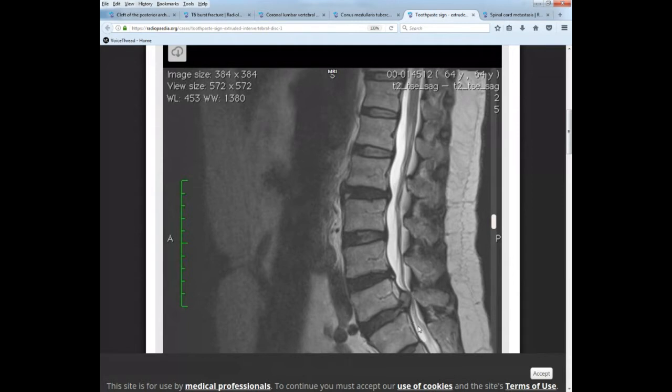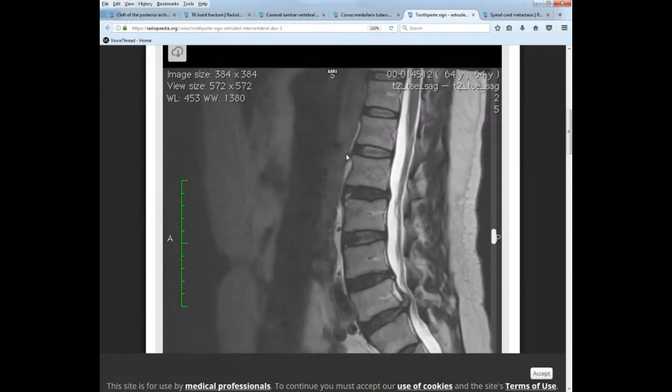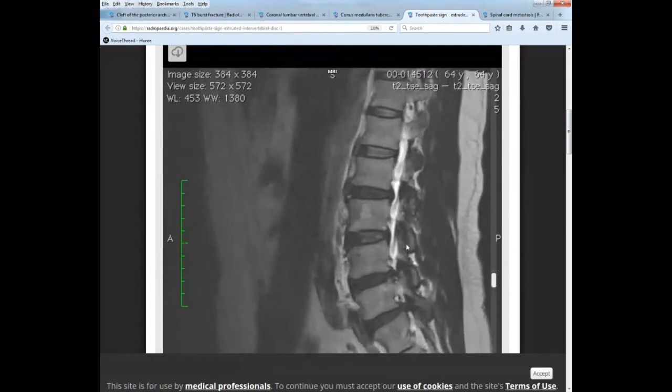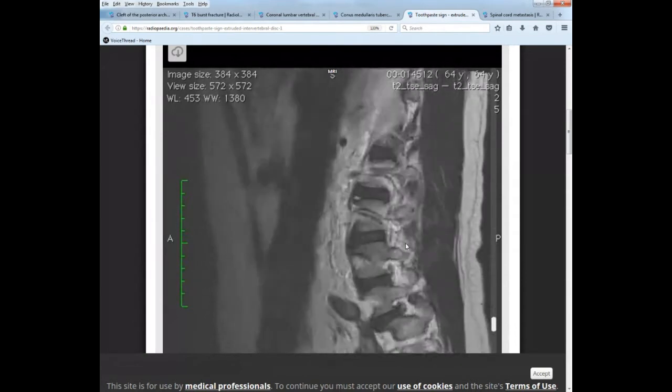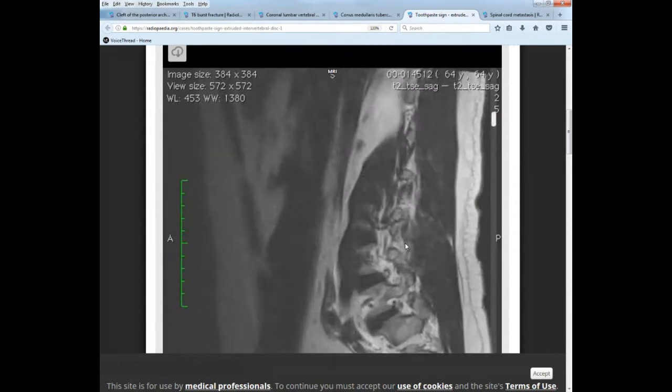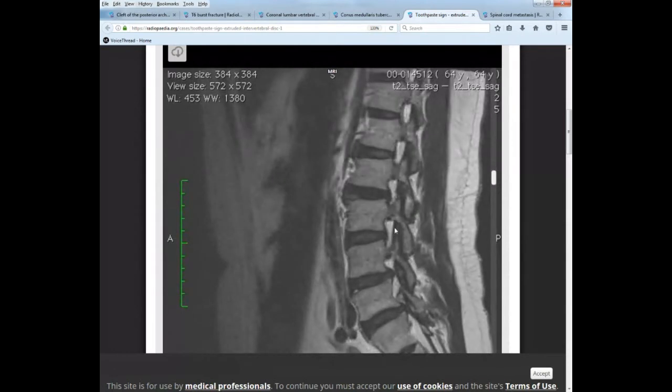This patient's gonna have a lot of pain. So kind of skip forward a little bit, but this is a really good study to show. And this also, you can see the anterior longitudinal ligament as well here. So you can see that, and you can't quite see, it's kind of mushy, the ligamentum flava on this guy. The flava flav is not very flavorful. You can kind of see a little bit of it there.